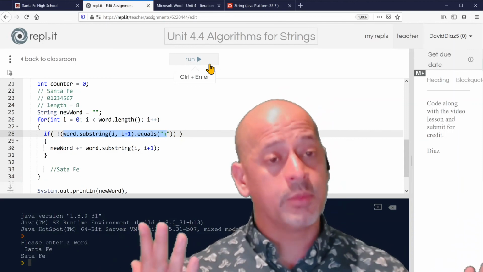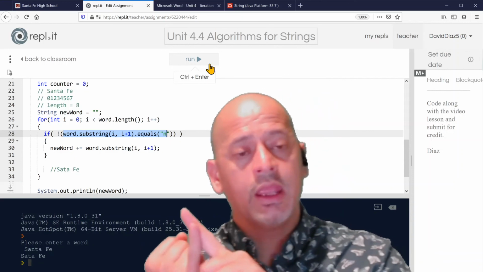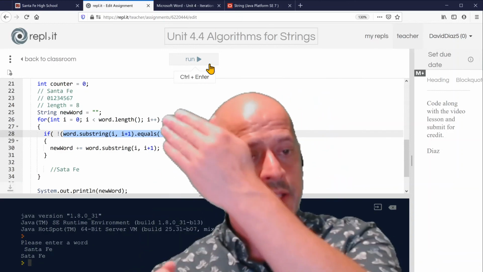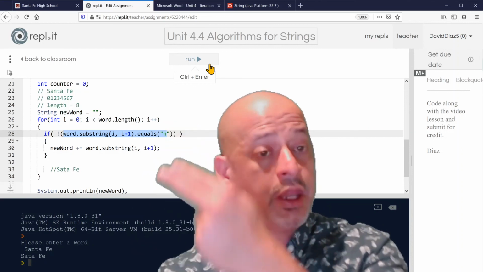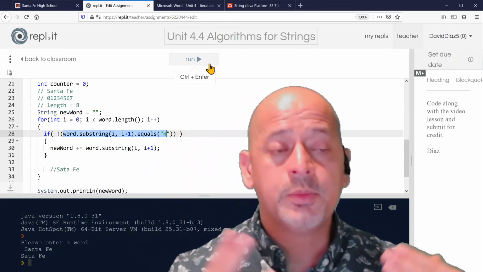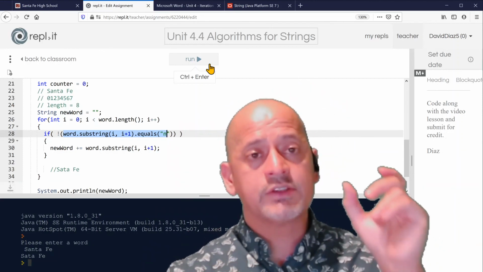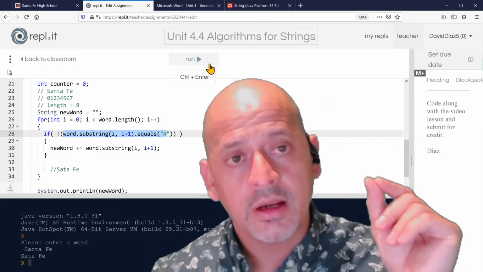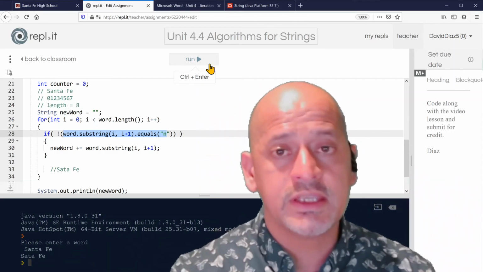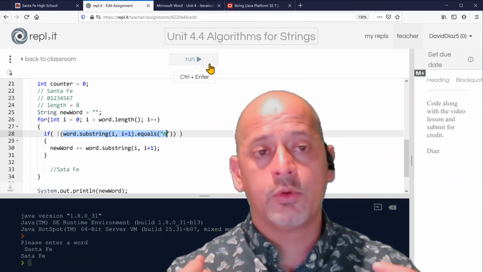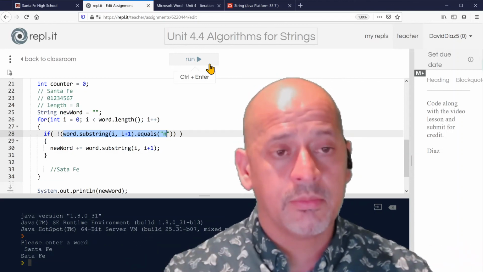Things that you need to be comfortable with is if you are able to print one letter at a time in original order and also in reverse. Things that you need to be aware of. Index of is able to find where a specific character or a substring is. So therefore, if I'm looking to see which of the following words have the word key, I can actually find them.